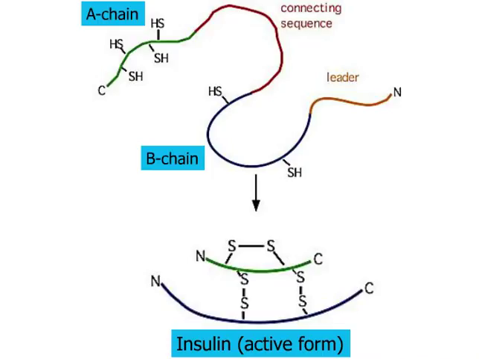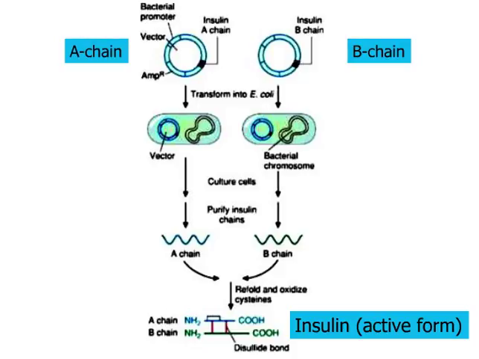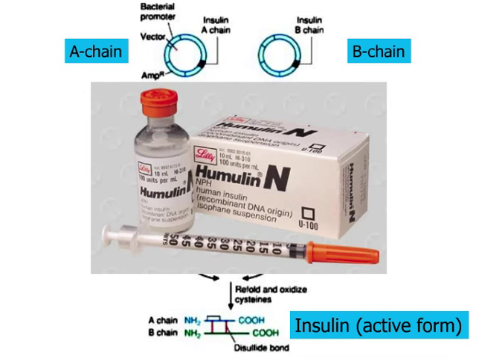Since prokaryotic organisms do not express the proteases necessary to process proinsulin to its active form, the coding sequences for the A and B chain were cloned separately. A vector containing the A chain and a vector containing the B chain of insulin were then transformed and expressed in E. coli. The A chain and B chain were then purified from the E. coli and combined together under the appropriate conditions to allow refolding and formation of the disulfide bonds of active insulin.